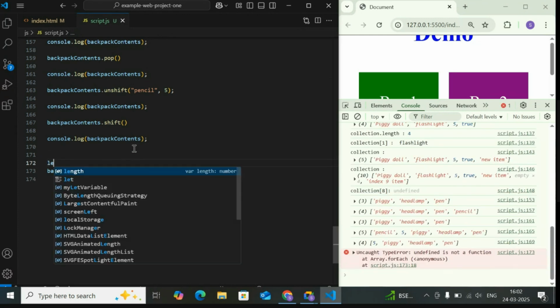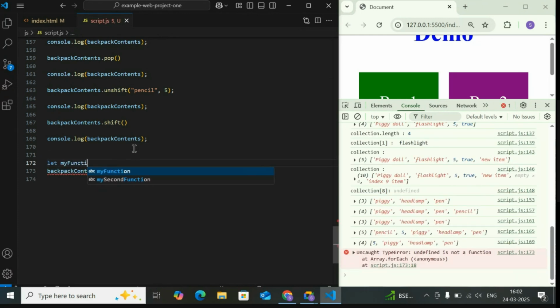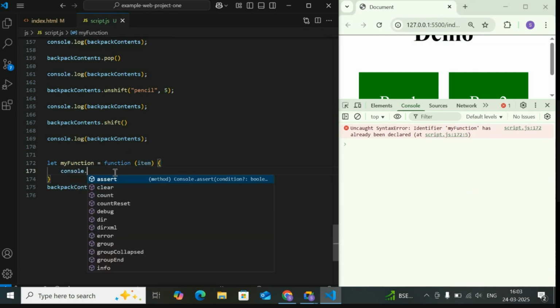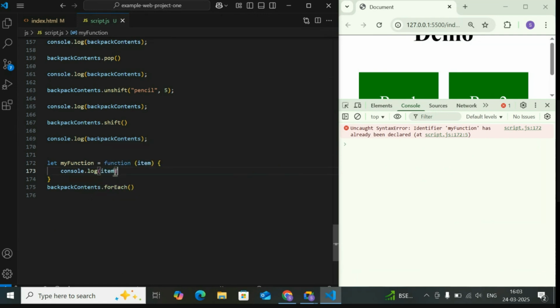Let's say let myFunction equals, it's nothing but declaring a function that accepts item, any argument, one argument it will accept. This does console log of item. So this function we're actually passing on to the forEach loop. That will do the same thing.